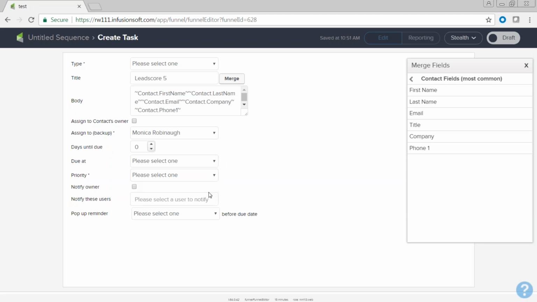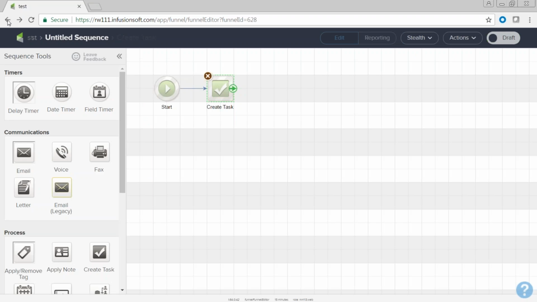What it's doing is showing you a hot lead. You draft and make this a ready task after I do it the right way. Draft, ready. And then you have to draft ready this sequence.